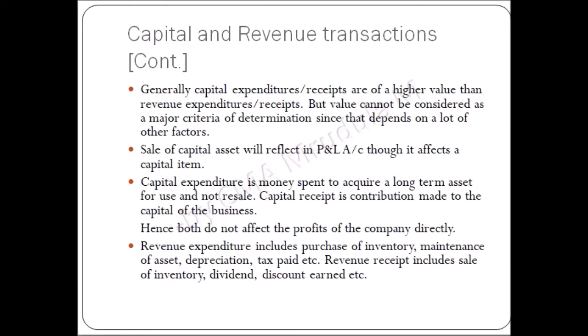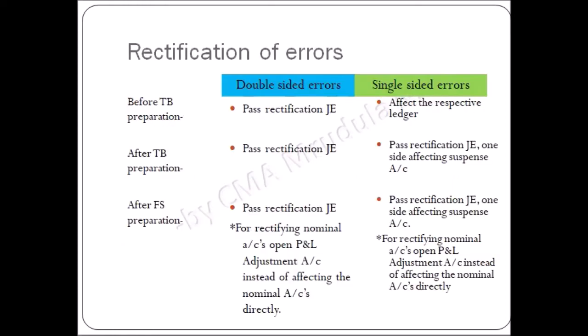Let's move on to the next chapter, rectification of errors. Let us understand the importance of this chapter first. Generally at the year end, while preparing financial statements, errors in the books of accounts will be identified, and they need to be corrected so that the financial statements show the correct picture. So let's see the steps of correction or rectification of errors first, and then move on to the different types of errors that one could find at the year end. So, what are the general steps? Let us first just understand the steps.